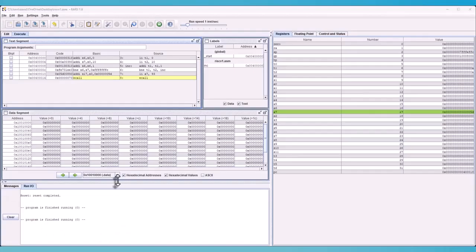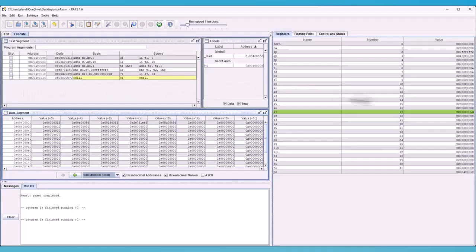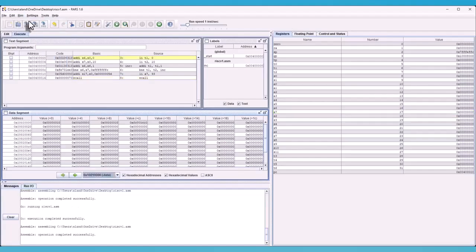The program memory can be examined, or you can look at the text data section. This is just where the program is loaded, and you'll actually see the hex values corresponding to the instructions in this location. There are a number of settings available. For example, the architecture can be set to 32-bit if you want. So if we run the program again, then you'll see that everything is happening on 32-bit wide registers as opposed to 64-bit registers.